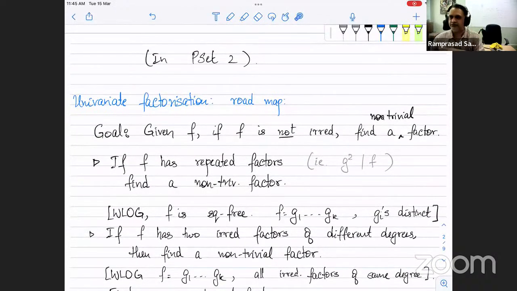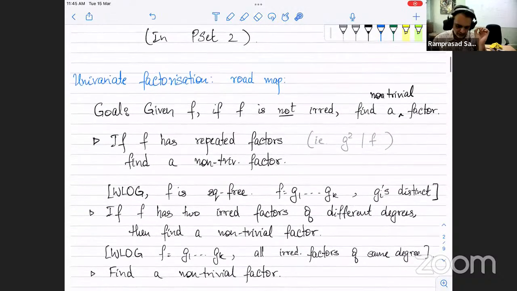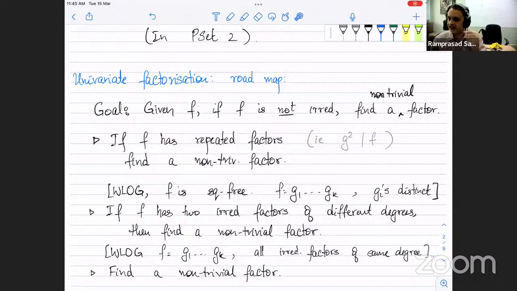And at this point, once we solve subcase 2, we will be in a situation where you are told that f is a polynomial that is broken up into irreducible factors, all of which have the same degree. And you also know exactly what that degree is, as we'll see from the algorithm. And then we would want to know, can we find a non-trivial factor? This is the main subcase that we will try to solve. Technically speaking, you don't need to do 2 in order, you can directly come here, but I think doing 2 is instructive. So I'm going to nevertheless do this special case and then finally get to this task. This is going to be the rough roadmap of what we are going to do.